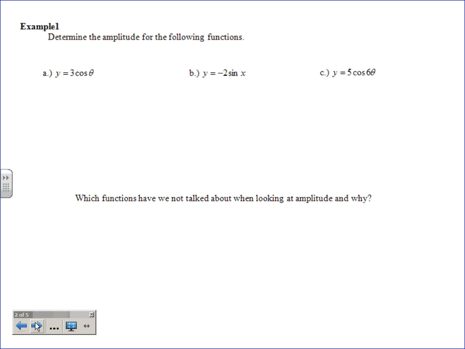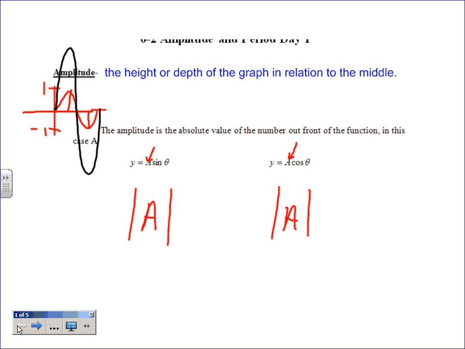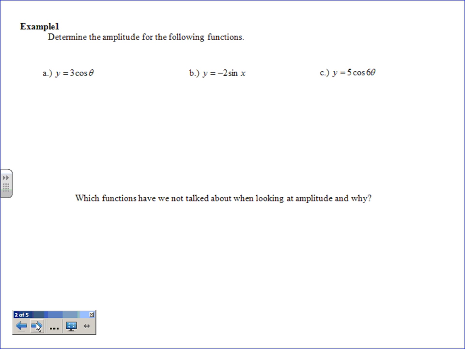So let's just determine the amplitude of these here. Well, letter A, again, where was that letter? It was out front, correct? Did I say anything about numbers anywhere else? Nope, all we're talking about here is amplitude, and it's the number out front that's attached to the trig. So for letter A, the amplitude is 3. So based on the cosine graph you know, this one would be, you could say, 3 times louder, or it would be 3 times taller, 3 times lower. Okay. Letter B, the amplitude is 2. Very good, because you have to take the absolute value of that number, remember. Because we are kind of talking about a distance.